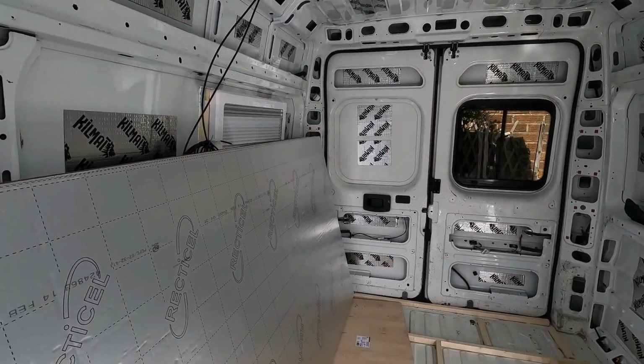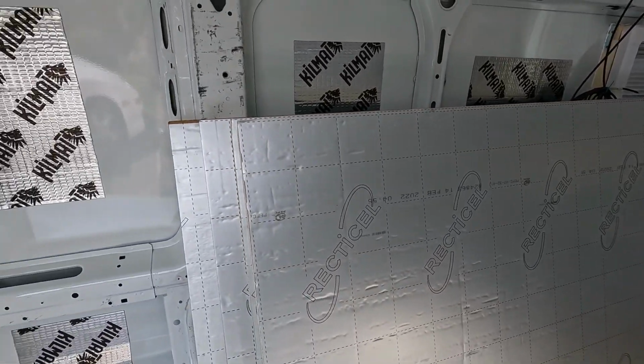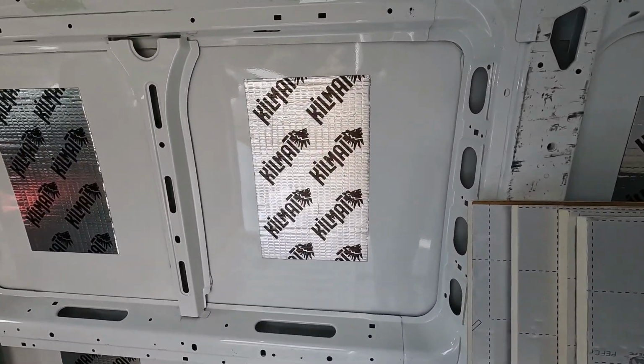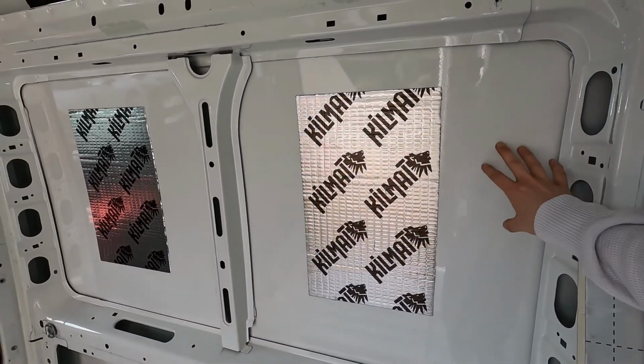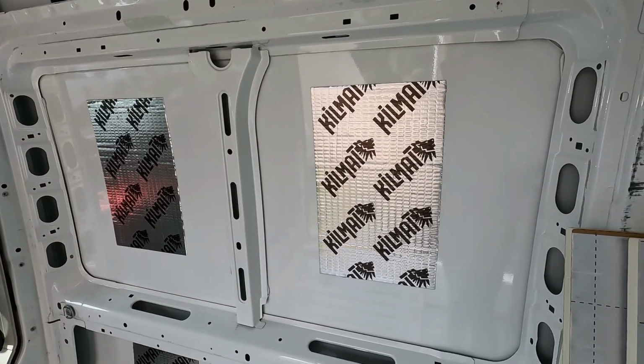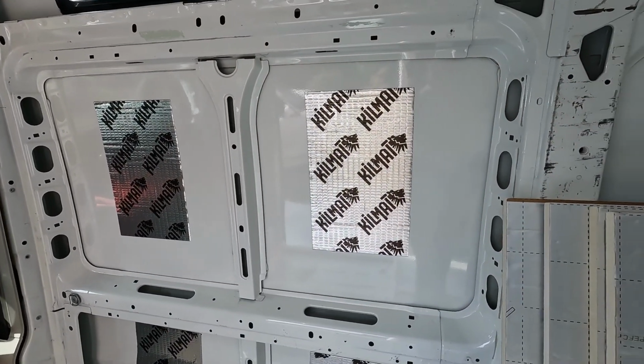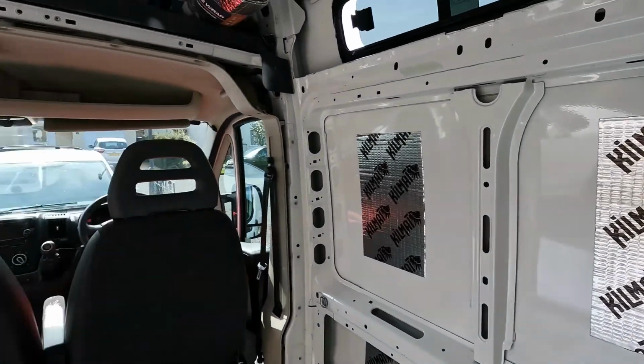Once we've got all the flooring in, we've calculated that with this on the roof and the flooring, that will be possible. On the sides of the wall, we are going to be using the loft insulation, like we said yesterday, the roll stuff, just because the board's quite expensive and we can't really afford to do the whole van, and it's a little bit faffy and there's a lot more gaps to fill here, so we're going to go with that.